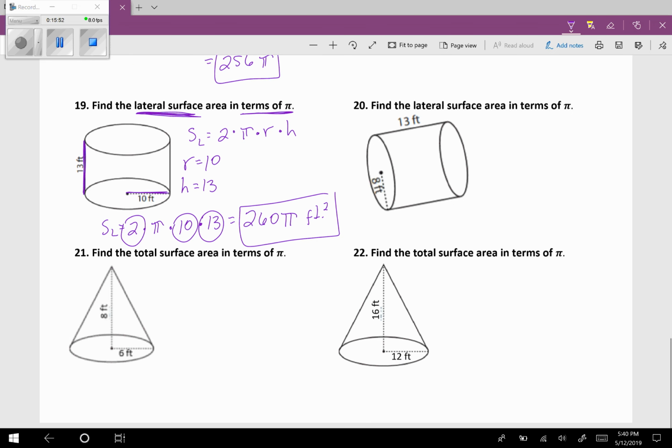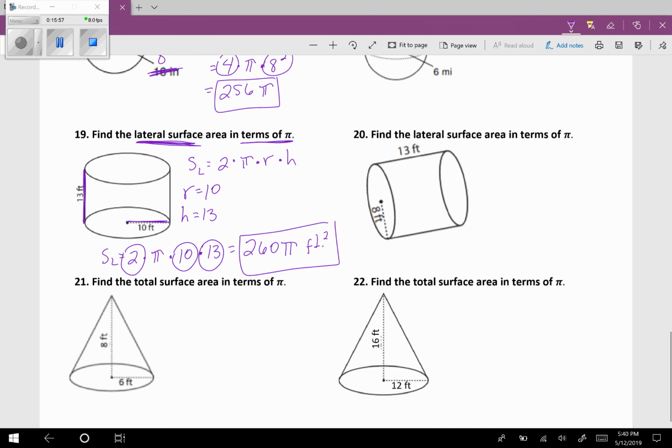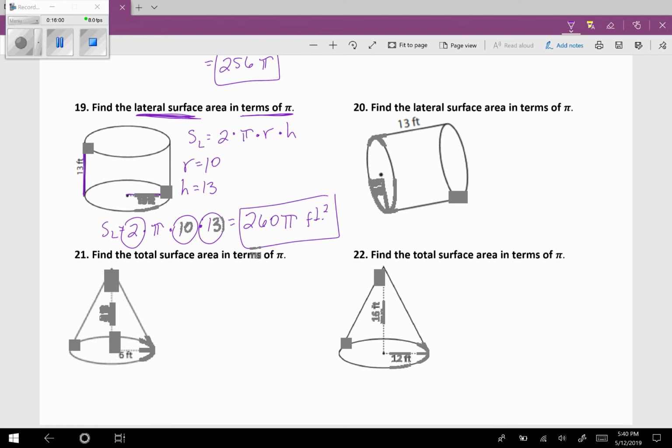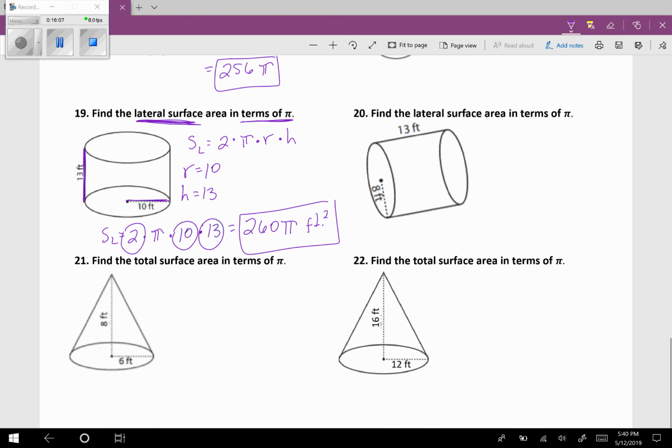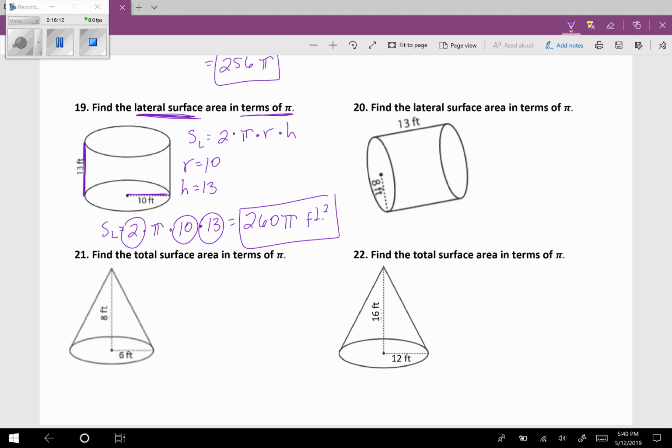And again, y'all, these are the kinds of questions we're going to ask you on the test. Exact same kind. So I'm going to ask you to find the lateral surface area of a cylinder. I'm going to ask you to find the total surface area of a sphere. Right now we're going to find the total surface area of this cone. We're going to do it in terms of pi. And guess what you're going to have to do tomorrow? Total surface area of a cone in terms of pi. So whatever I do here, you do on that test.